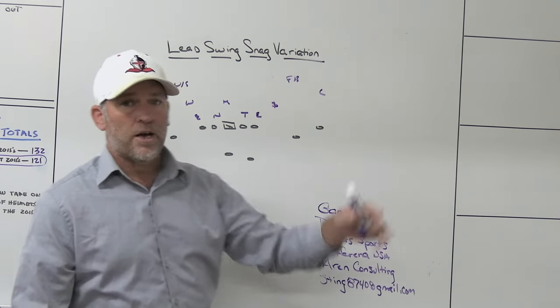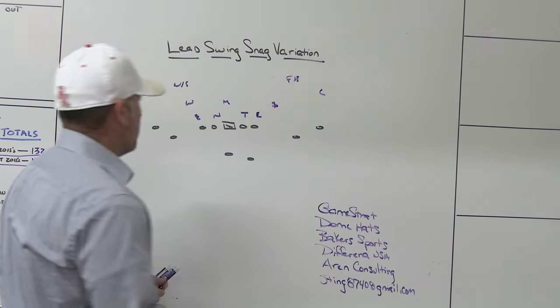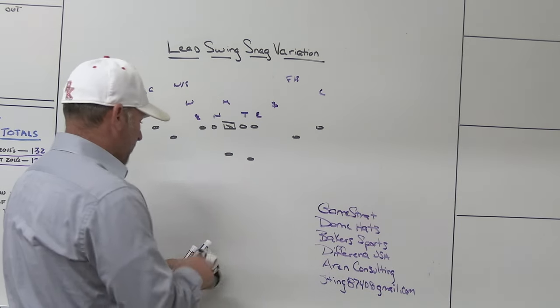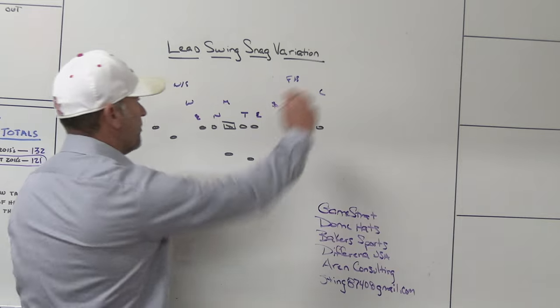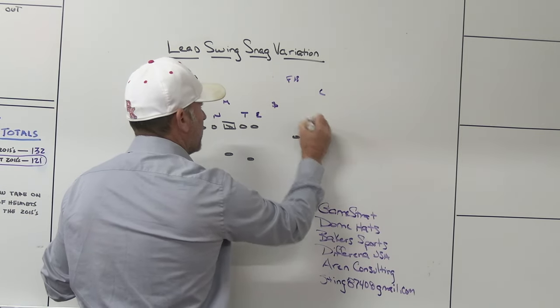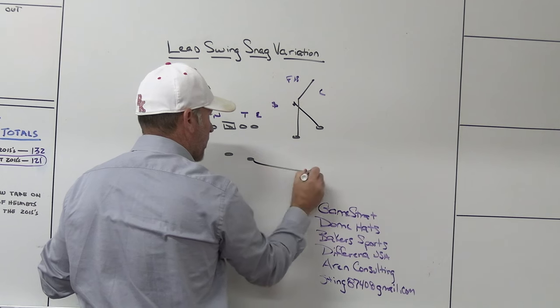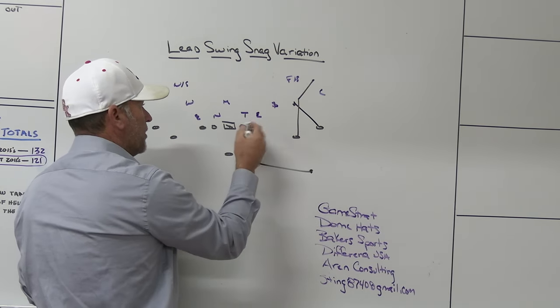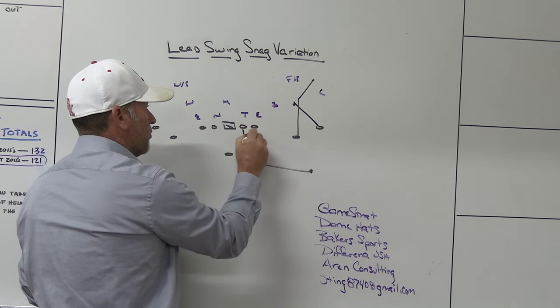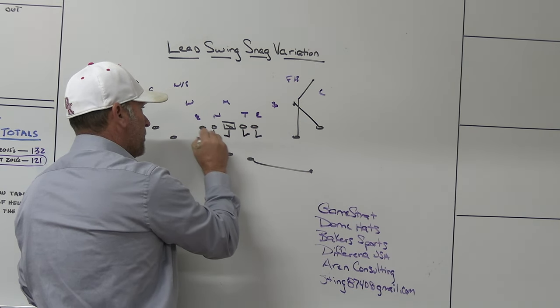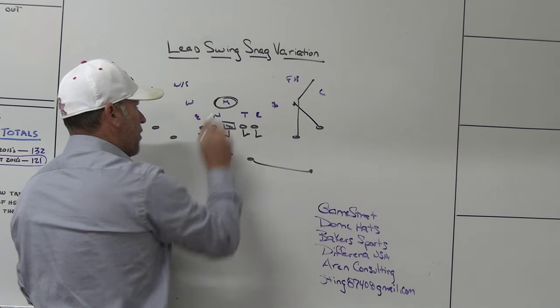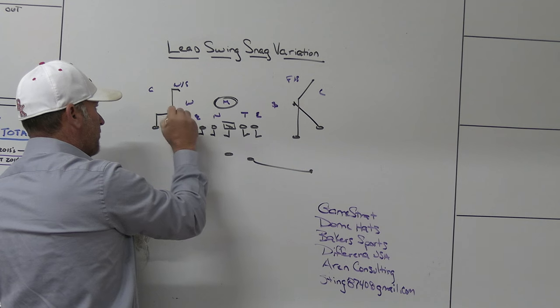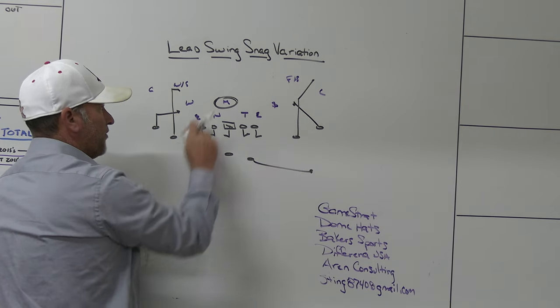So when I was calling offenses, when I was a head coach a couple years ago and we were calling offenses, one of our first things we always put in the passing game was three-man snag. So snag, corner, push the running back to run the flat route. And we kept it as a read away from mic play. So we would push the back so that we could read off the mic. And on the backside of it, we would carry levels. So where we had fin and dig off of that.